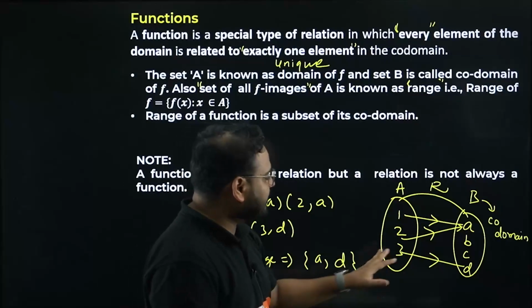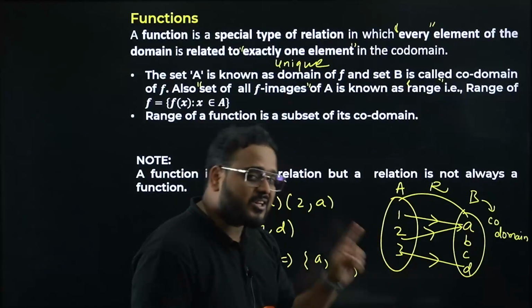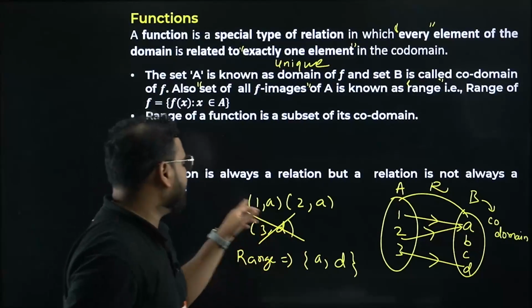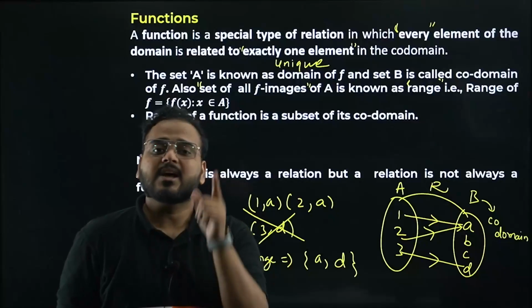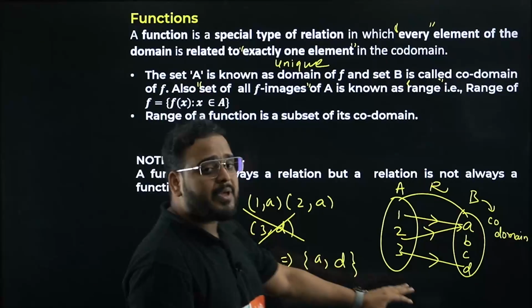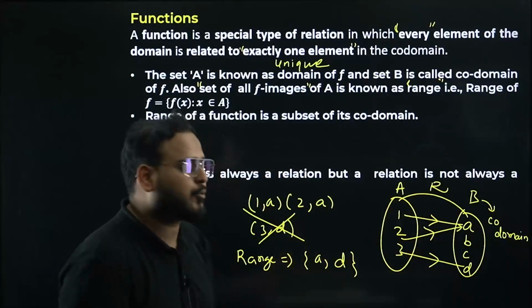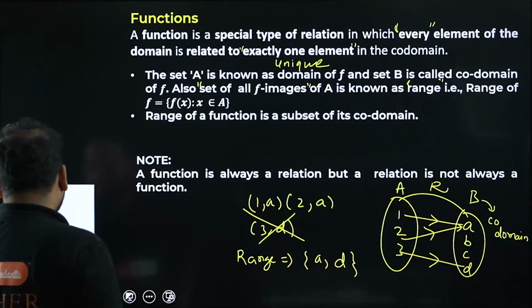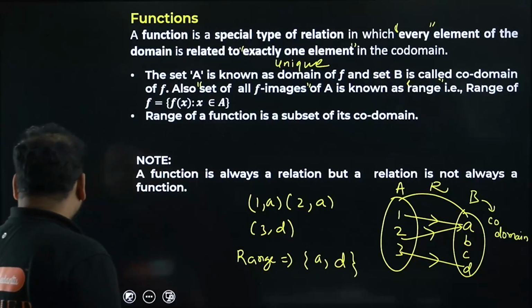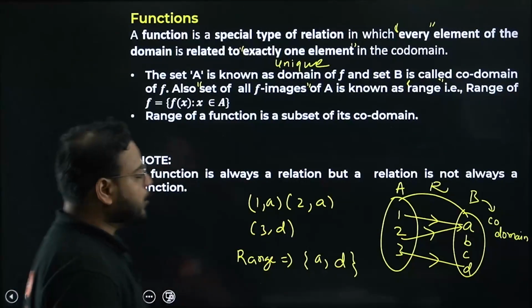Because if I leave out, let's say, 3, will that be a relation, sir? Yes. If I remove this part and say the ordered pairs are only 1A, 2A, is it a relation? Yes. Is it a function? No. For a function, every element in the domain has to be mapped properly. Chaliye. I hope this part is at least clear. Okay, great. So with this result known, I can move on.